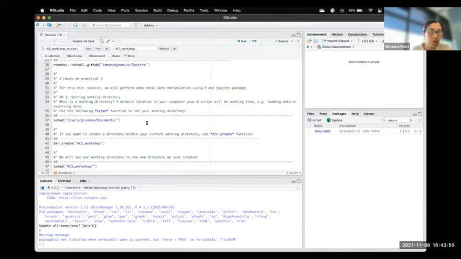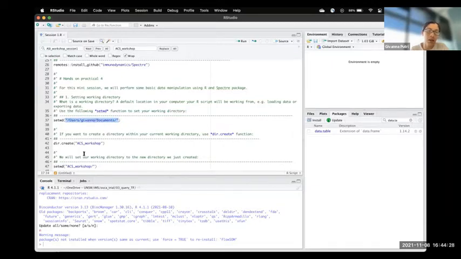The next bit I'm going to go through is setting a working directory. A working directory is basically just a default location within your computer that your current R script will be running from. And when I say running from, it's like, for example, when it's trying to load some data, it will first look into this particular working directory to see if the data set is there, or when exporting. It's like a default directory to do anything, basically. And you can set a working directory using the command called setwd, and then you simply supply the path to the directory.